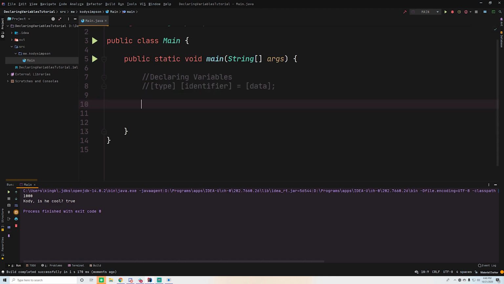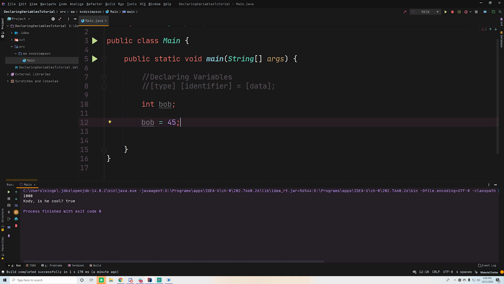So if you want to, let's create an integer variable called bob, and you don't actually have to give it data. This is actually optional. You can assign it data later on if you want to. So let's say that you want to have a variable, but you don't want to give it a value right away. You can just create the variable and then assign it a value whenever you feel that it's ready to have that value, right? So in this case, we have integer bob, so we've created a new bob variable. And then later on in our program, we can do bob is equal to, and then give it a value of, let's say, 45. So that's perfectly valid.